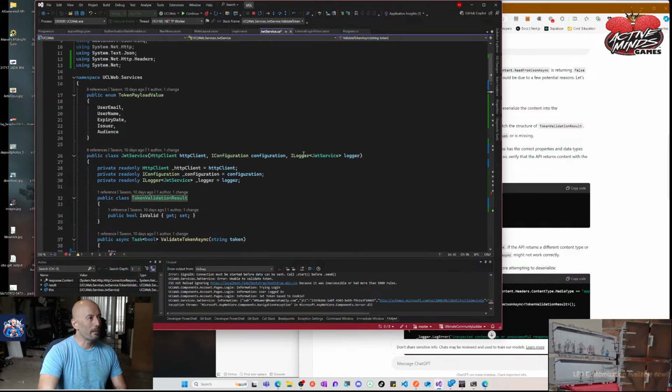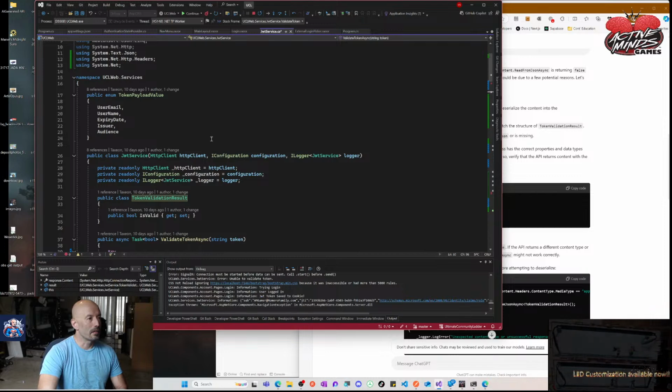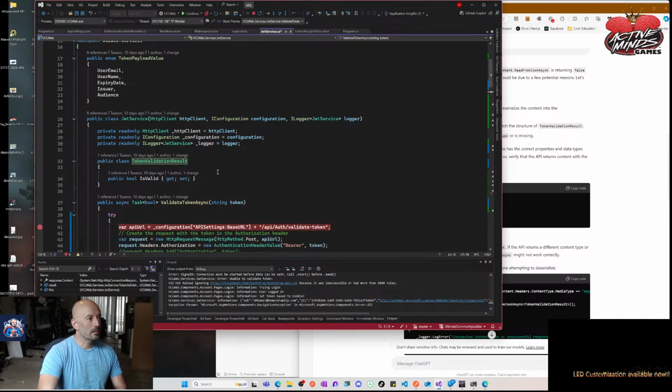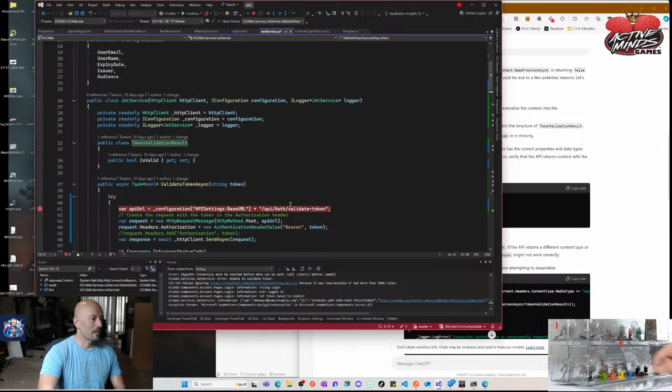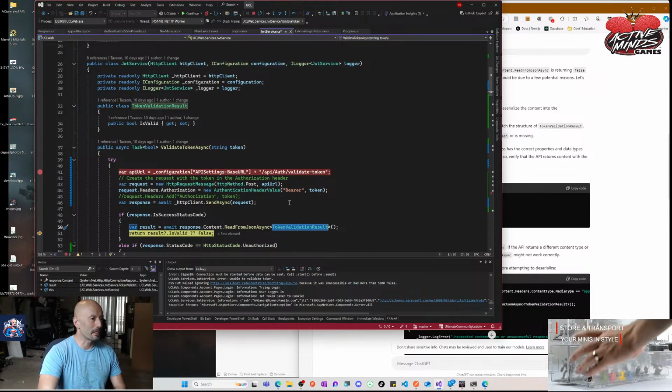Is that why? Maybe it's deserializing bad. Oh no, it's token payload value. No. Alright, all it has is valid. Maybe that's the problem. This guy's coming back false because it's not deserializing it into the proper format.